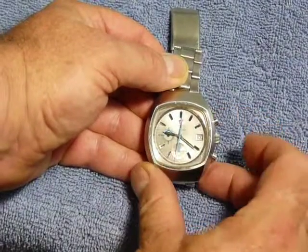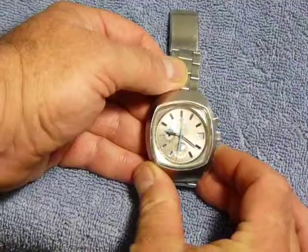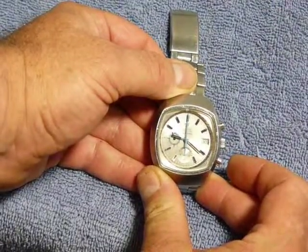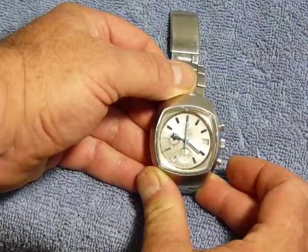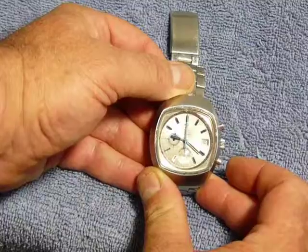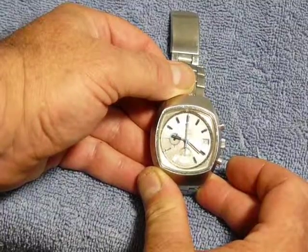Hit the button again, it stops. Hit the button, it flies back correctly to 12 o'clock. And again, the last time this one was serviced was probably 6 years, 7 years ago.